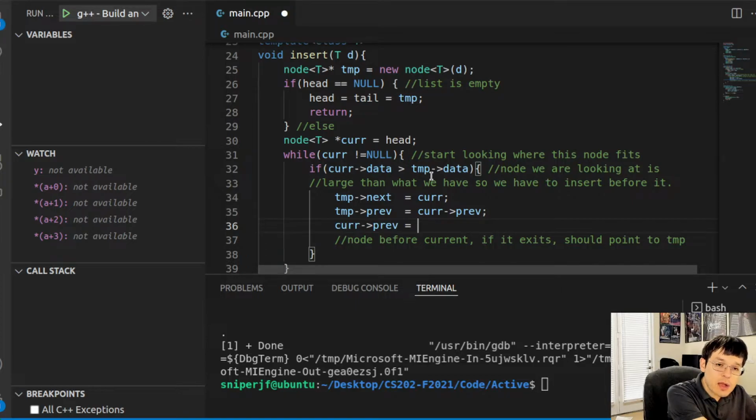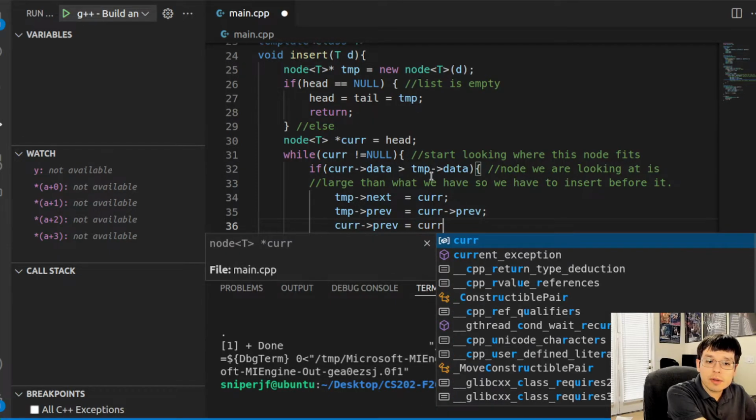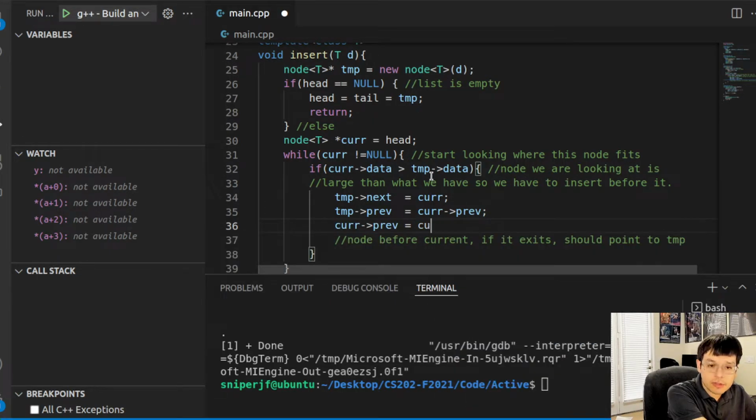Cur prev, whatever this is containing, so the node before it, this should point now to us. However, actually, cur prev, is that what I'm really thinking here? Yeah, cur prev. So current previous means the pointer in the node after us that is pointing back to us.